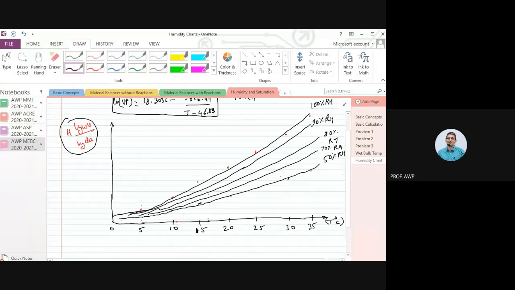Actually, I've done it already. And this is because we are plotting in terms of humidity. This is corresponding to a total pressure of 760 mmHg. Suppose the total pressure is something different, then obviously the vapor pressure humidity relationship will be something different. That's all. Okay, so just do this now. Use Excel.